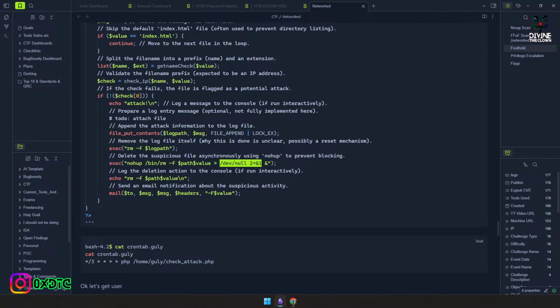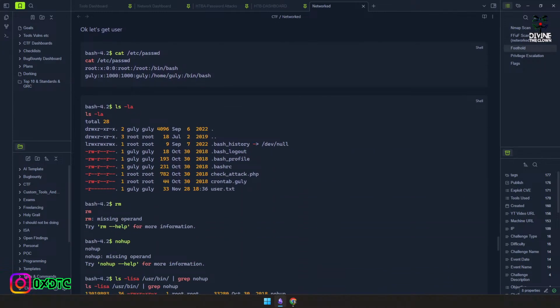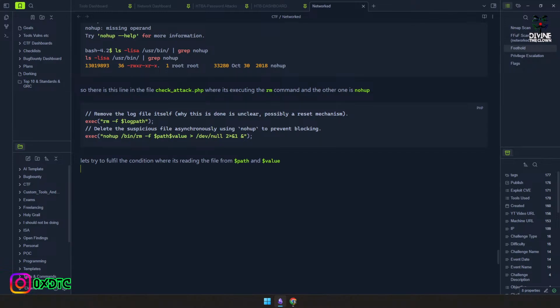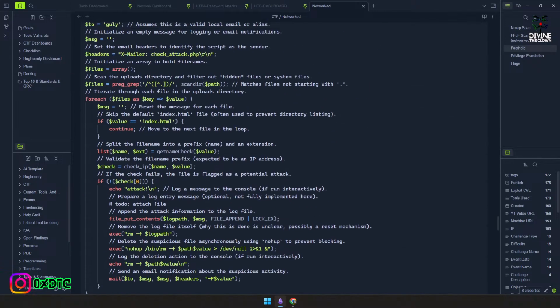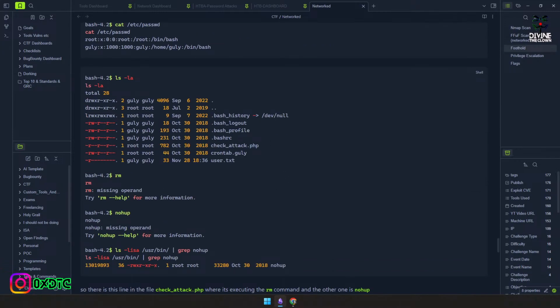Let's see. So over here we know where the path is going and what the value is going to be: it's going to be the file name. So if we do here, path is equal to this, path is equal to, where the heck is it, this is a path.